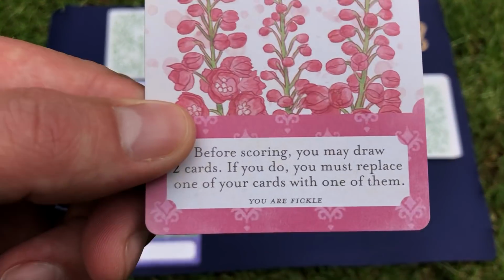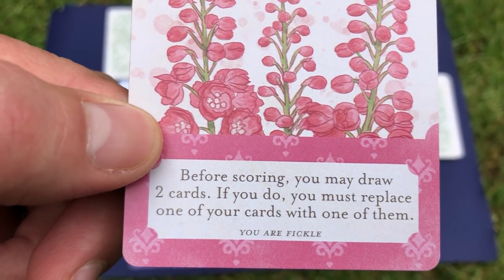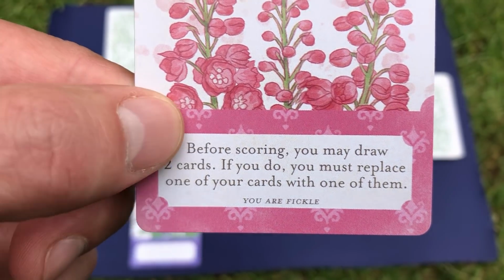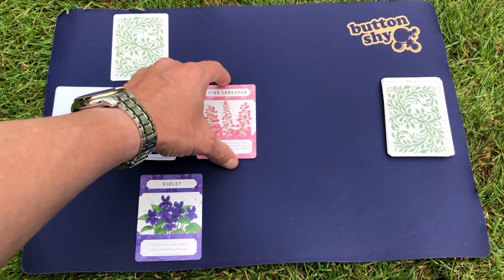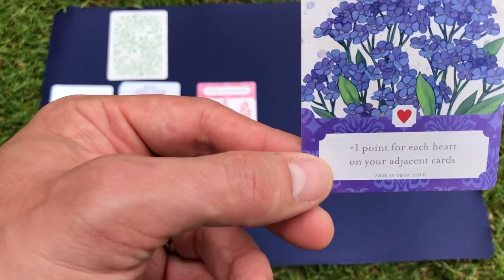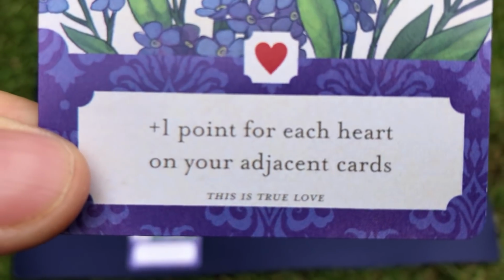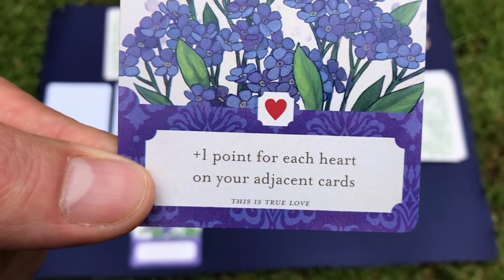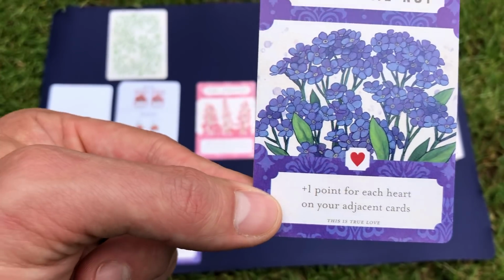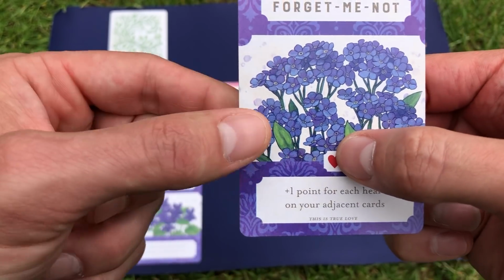We've got the pink larkspur. You are fickle. And before scoring, you may draw 2 cards. If you do, you must replace one of your cards with one of them. Okay, interesting. So that's a useful one if I feel like I've got cards that aren't scoring me very much. And here we go, we've got a forget-me-not. And this is true love. And 1 point for each heart on your adjacent hearts. Okay, and also the heart, when we come to scoring, the heart will just give us a point.